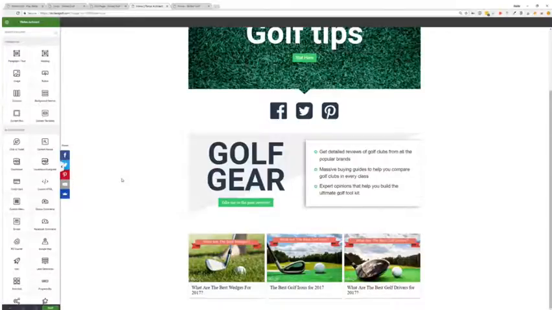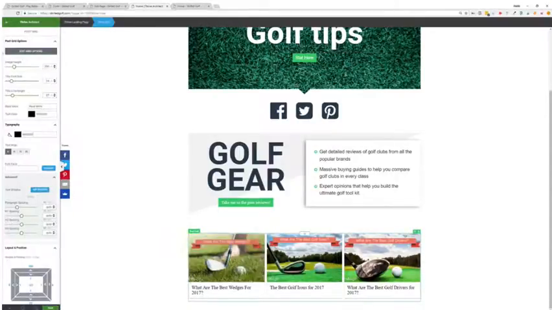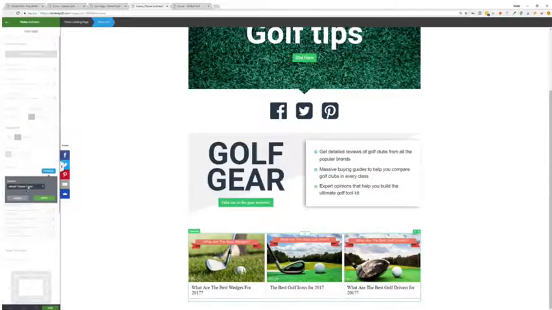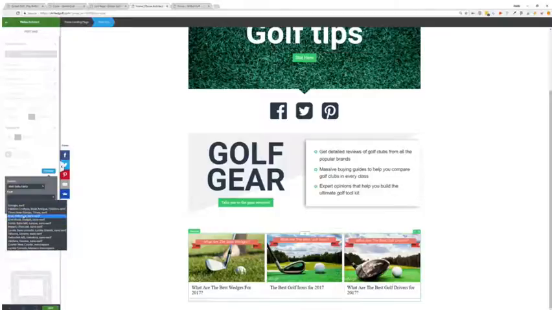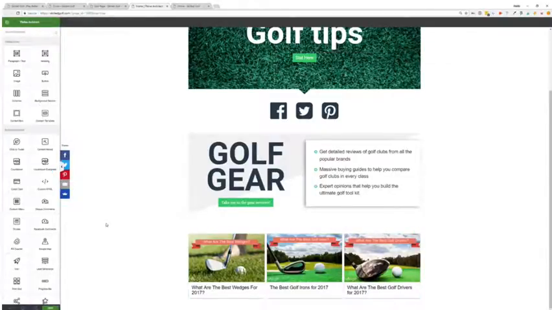When you do get rid of the shadow and/or the border, sometimes the titles can look out of place and you have to play with them a little bit. And you know what? I'm going to see if I can change the typeface of these as well. Font face, website fonts, Arial Helvetica. Yeah, that's good.